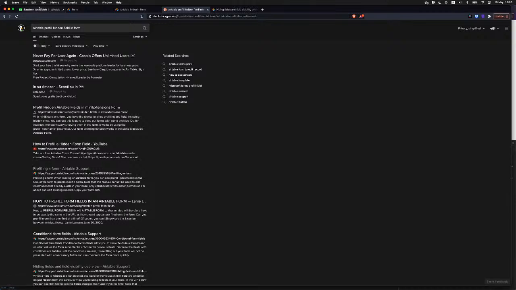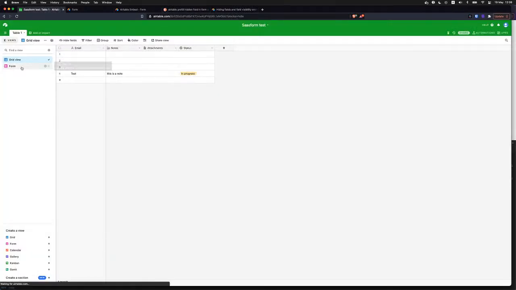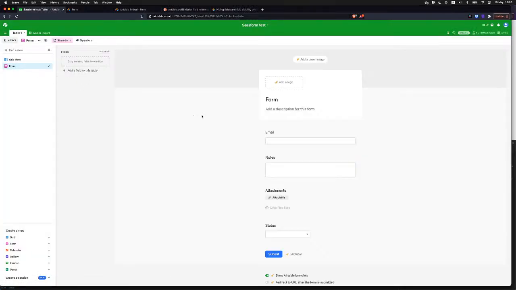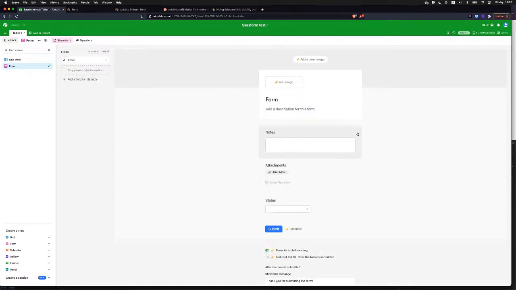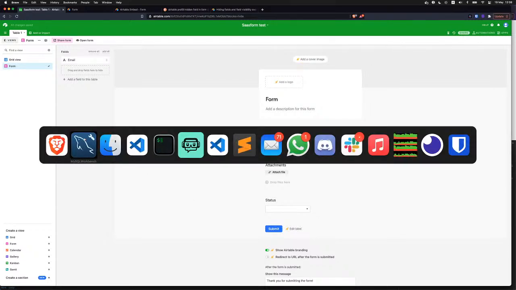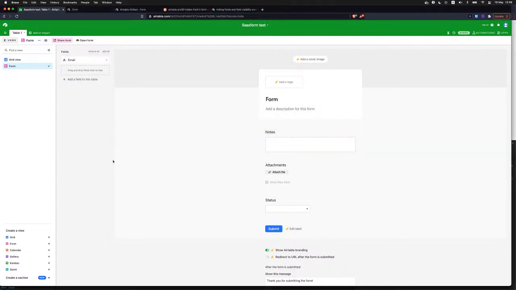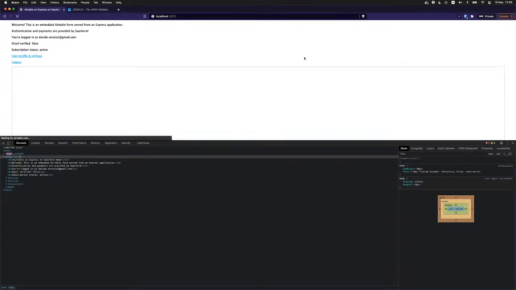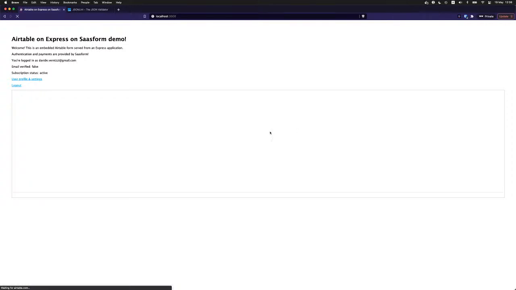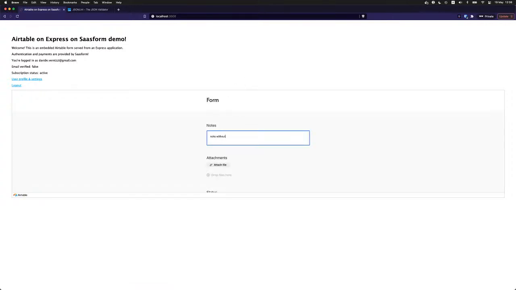Okay, maybe. Let's see. If I hide this one, the great part is that probably if I refresh here, everything works without deploying, because Airtable is cool, and not without email. Let's see if it works.